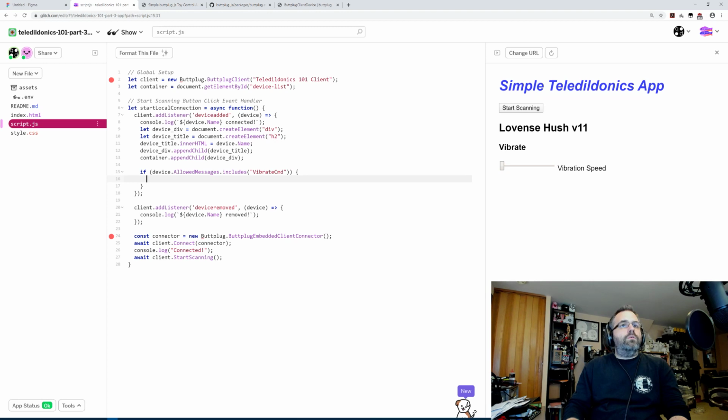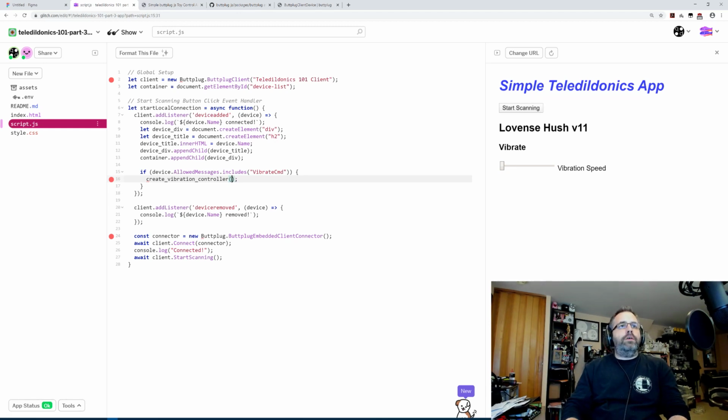So at that point, let's go ahead and create a function for this called create vibrate controller, or vibration controller. We want to do everything in there.